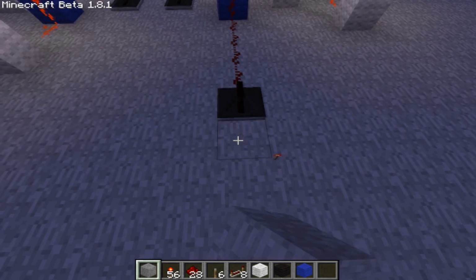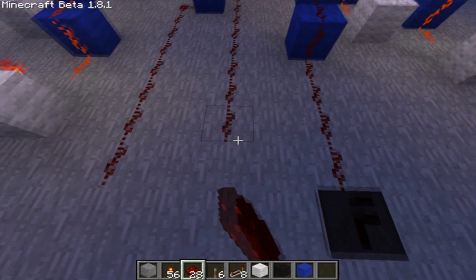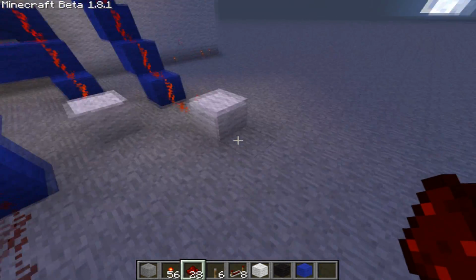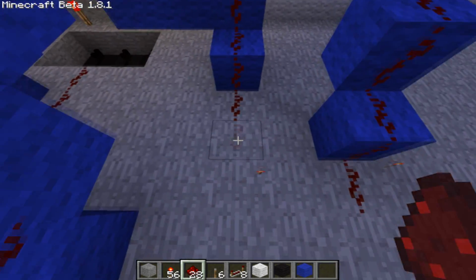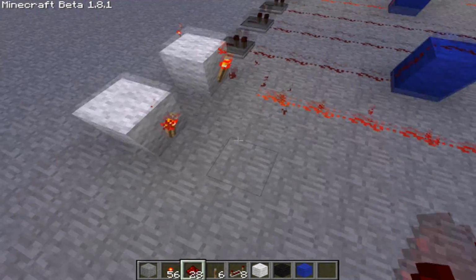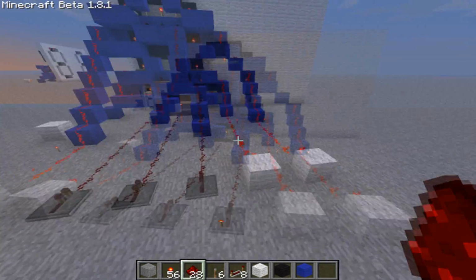Actually, I want all the repeaters to be over here. Let's just drag this all out. All the inverters should be here also, because it looks better. Yes, that would look better, way better. Let's just drag this out. This is not yet necessary, but here and here, and redstone. And now check if everything is off, and it is. Don't go to the next tutorial before you have everything off.